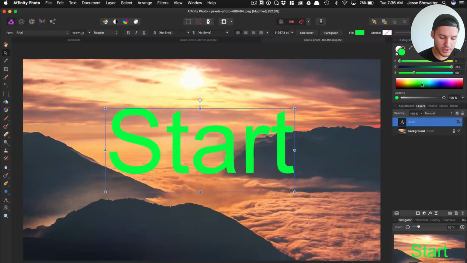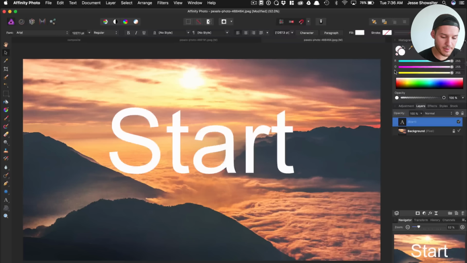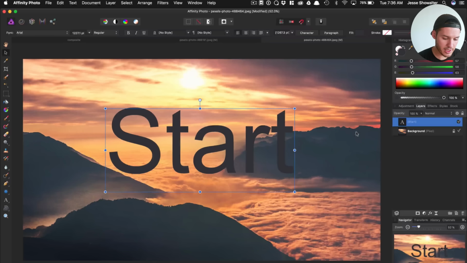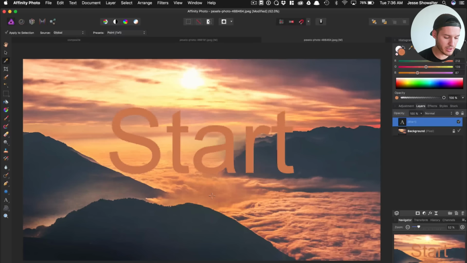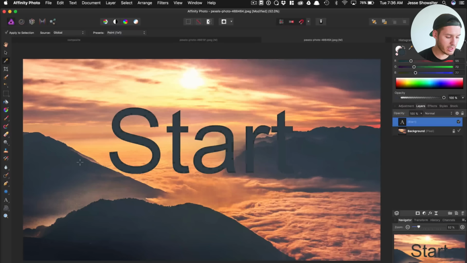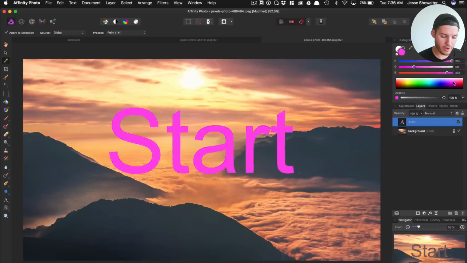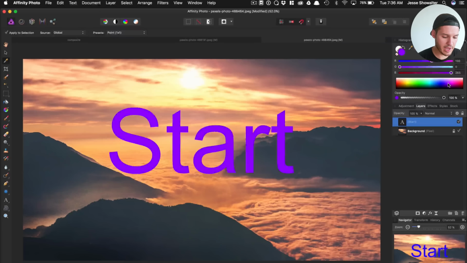I can go into my colors, obviously, and color it something. I can color pick it. So I can use my color picker tool and grab a yellow or an orange up here. I like that the color picker tool stays, so you can work with it over and over and pick something that you like. So that's kind of interesting, that's kind of nice.